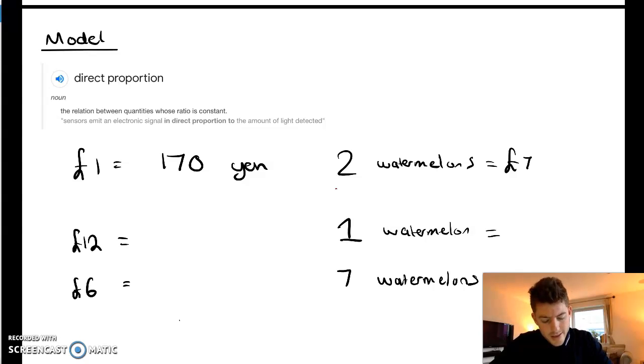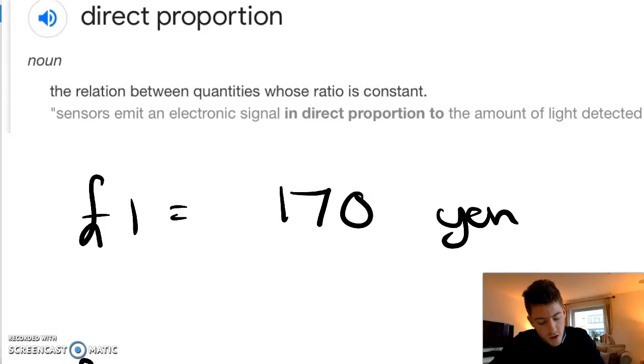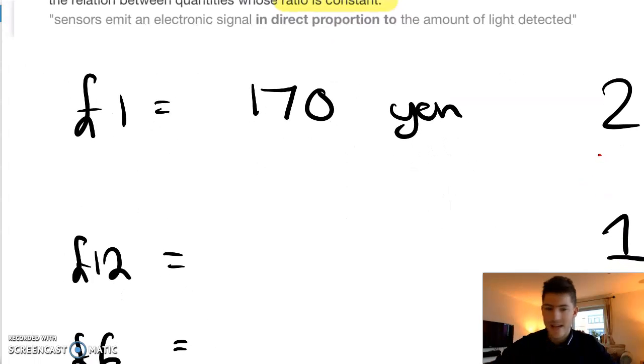Okay, so they've all looked at the intro video and done your first in learning. So direct proportion, as I've described, is a relationship between two quantities whose ratio is constant. Like I explained in this video, 1 Kit Kat, half a pound, and so on. So £1 is 170 yen. This is a conversion you'll traditionally see in exchange rates.